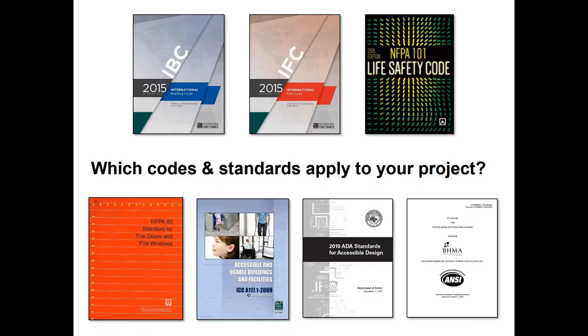Why do we use the IBC for accessibility? The Americans with Disabilities Act Accessibility Guidelines, or ADAG, and the Fair Housing Accessibility Guidelines, as federal guidelines, must go through a rulemaking process when they need to be amended or updated, which can take a long time. The IBC has been revised on a three-year cycle since 2000. The ICC uses an open hearing process to develop its codes, which allows input from all individuals and groups, including federal agencies and disability advocacy groups. Each cycle includes the opportunity for public comments, and final decisions are made by ICC voting members — code enforcement and fire officials representing the public's best interests.